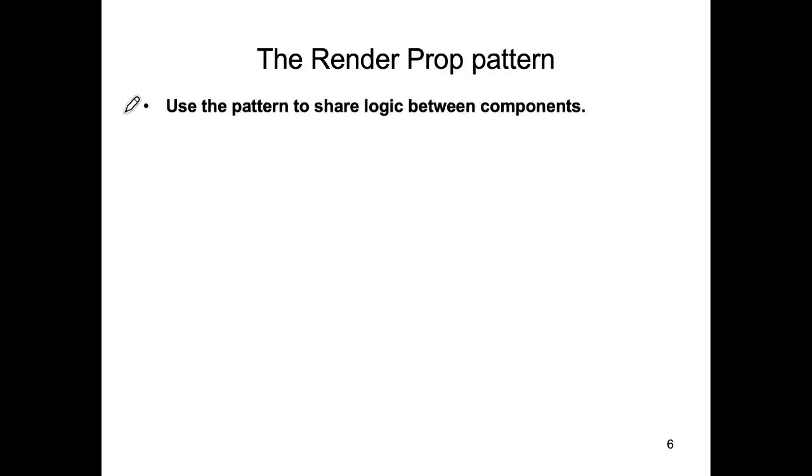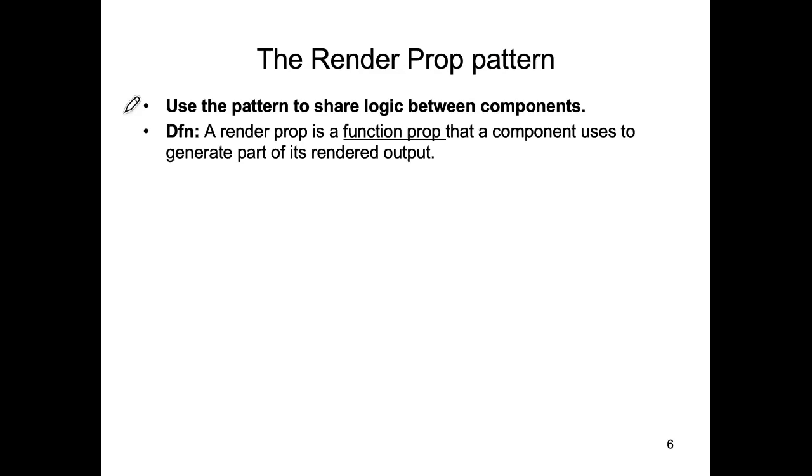So what's the objective with the render props pattern? Well, we use it to share logic between components. Surprise, surprise. That doesn't tell us a whole lot. But that really was the idea with the container pattern as well. We were sharing the picture, if you like, reusing the picture or sharing the picture in different circumstances. Now a definition of what I mean by a render prop.